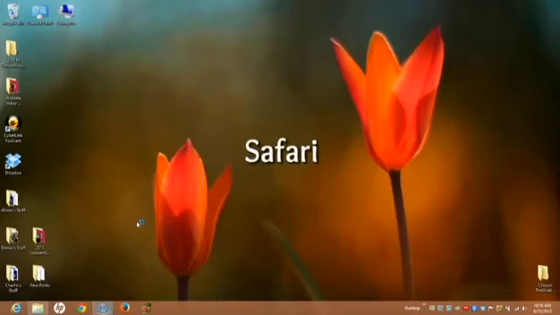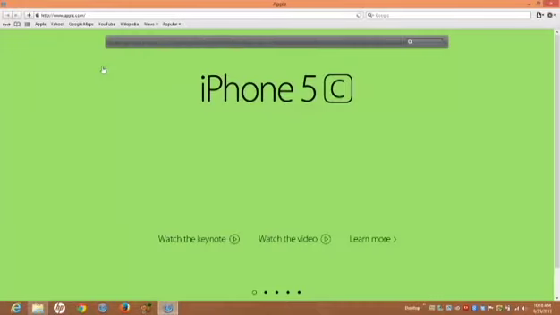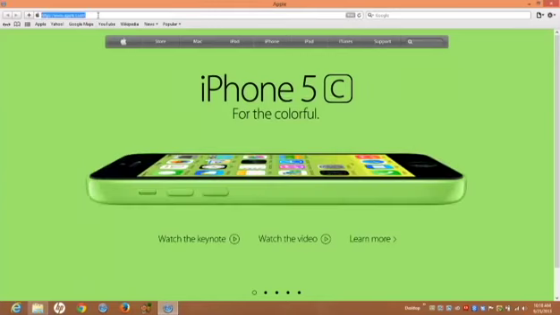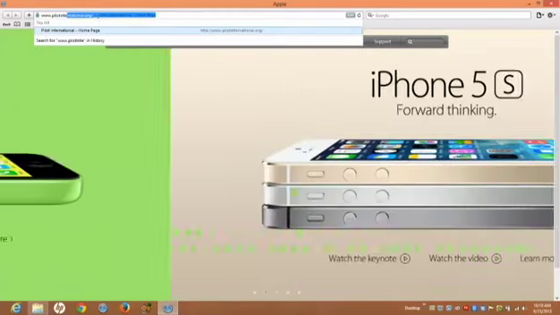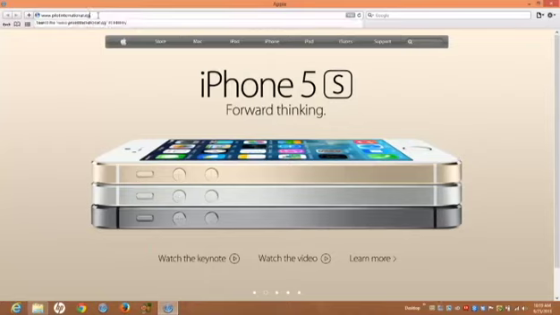So let's try it out in Safari. I'm hoping that with this tutorial I'm covering as many bases for as many of you as possible. So here we're opening Safari. And much as we all love iPhones and technology, we're going to move on to our website. We would type in www.pilotinternational.org.